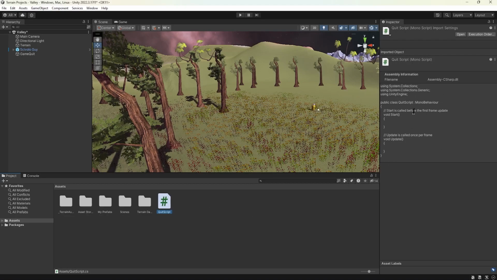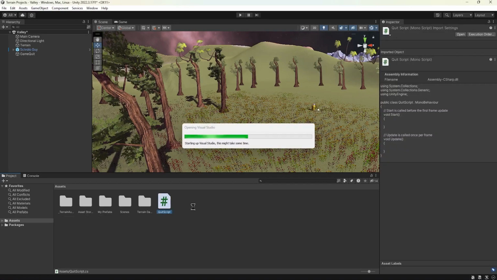Here is the basic scripting that every single template script that Unity builds for you starts off with. We're going to go ahead and open this in Visual Studio, which we installed alongside Unity, to edit this and have it allow us to exit the game at the press of one button, as opposed to having to do the Alt F4 combo. So all we have to do to open that up is just double click quit script, and that should open up Visual Studio for us.